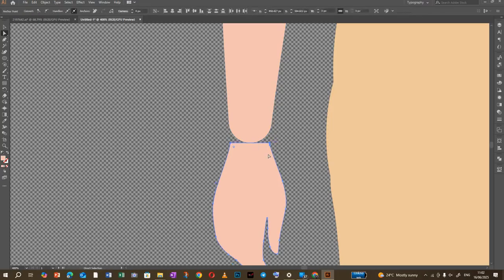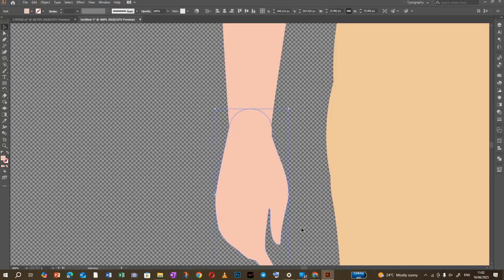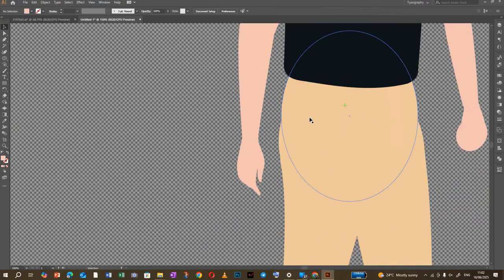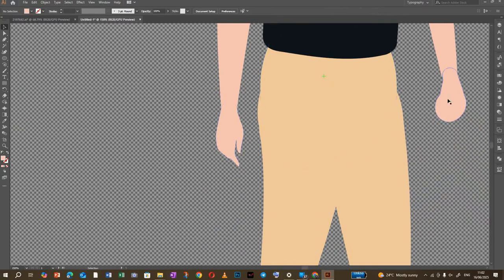You can actually pull this in and do the curvature as well. There. Then to avoid details here, we shall also just give it something like that, just to avoid the detail.